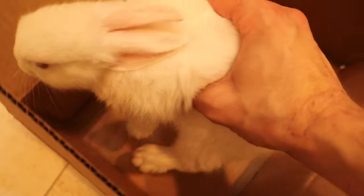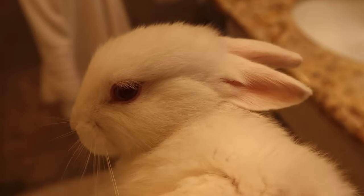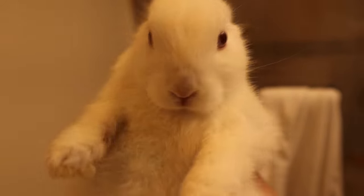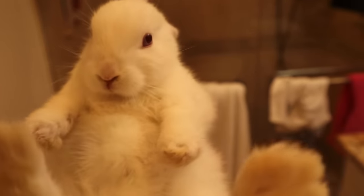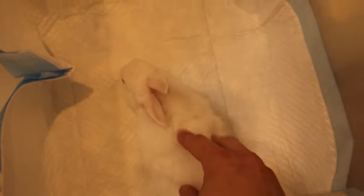Come here, little guy. Oh wow, you're right in the corner. Come here, little dude. Here you go. Now, like I was saying before, guys, albino animals, you can see his red eyes. Let's see if you can see it good right here. It's kind of hard to tell, but when an animal has red eyes, it means they're albino, and albinos typically can't see very well. They're normally naturally tame. There you go, little guy.